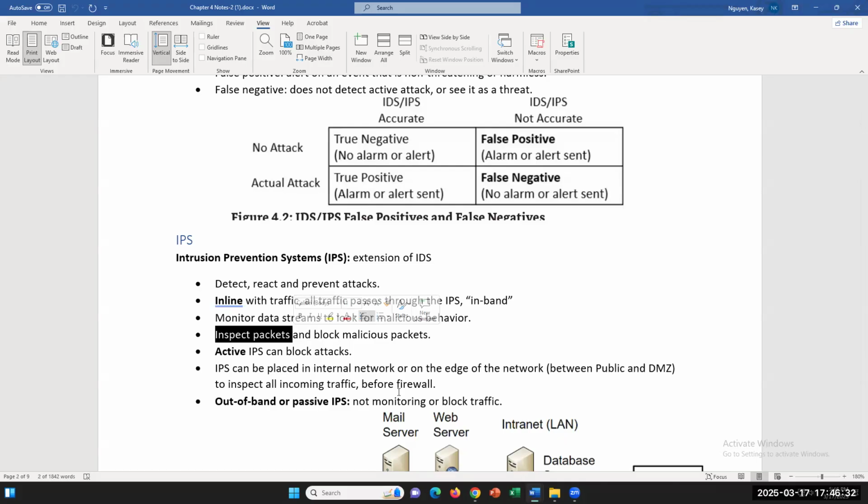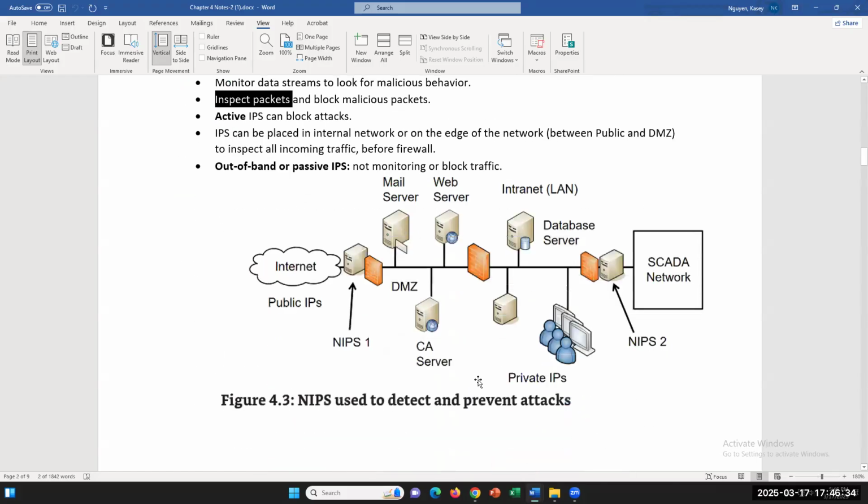Now the out-of-band, you see this here. So out-of-band, or the passive IPS, you can put a bunch of NIPS in different places, right? When I taught the bachelor's higher level classes, they always throw in appliances, but I tell them you have to really think about the effectiveness of these because, number one, these systems are not cheap. Number two, they need to be maintained.